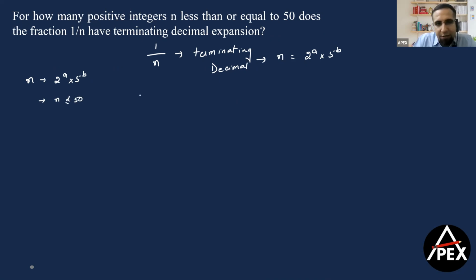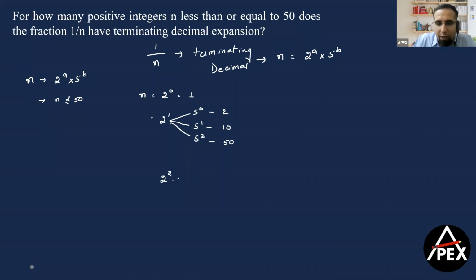Right? Now let's try to understand this here. So let's say n can always be in the form of 2 to the power 0, which means n can be 1, which is acceptable. Similarly, n can be in the form of 2 to the power 1 into 5 to the power 0, into 5 to the power 1, into 5 square. Now remember 5 square is 25, 25 into 2 is 50. So I can't continue with 5 cube. So 2 into 1, if the denominator is 2, it is a terminating decimal. If the denominator is 10, it is a terminating decimal. If the denominator is 50, it is also a terminating decimal. Clear?